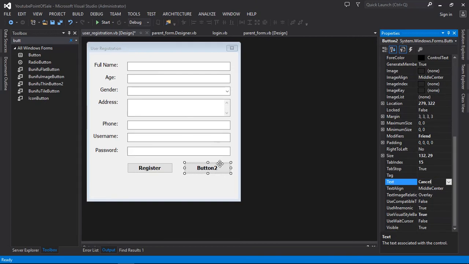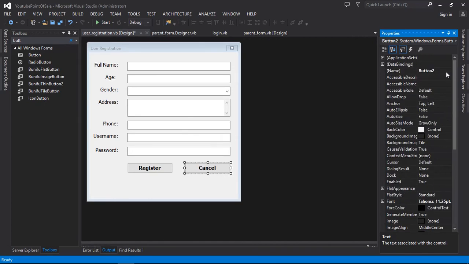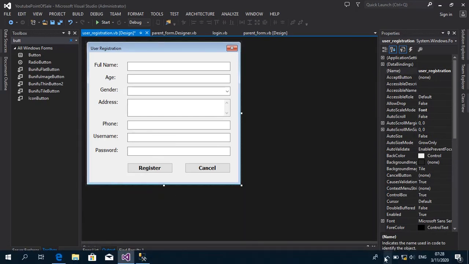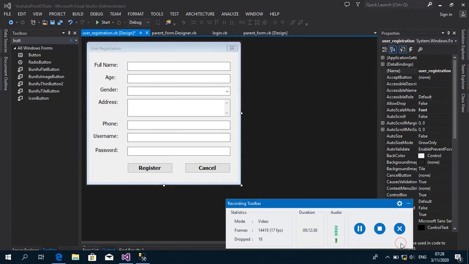And the button name will be cancel button, like this. And for the register button, it will be register button, like this. That's it. So this is all about the design for this user registration form. So we are done with the user registration.